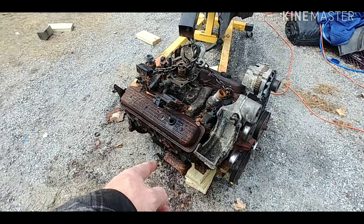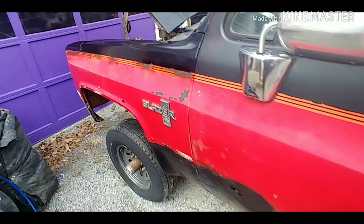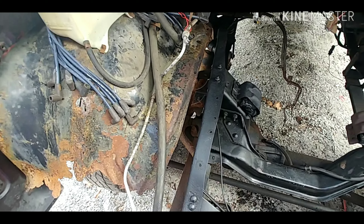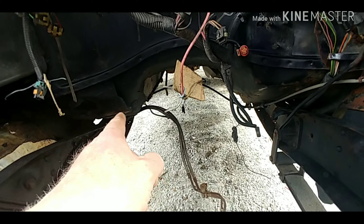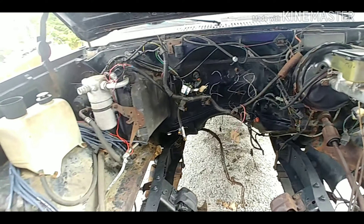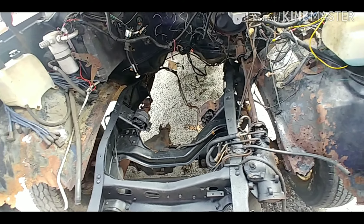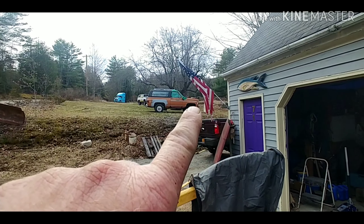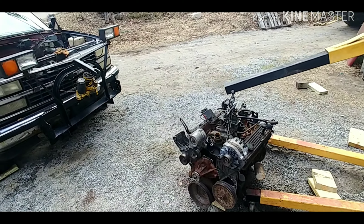I got another set of valve covers I think I'm going to use instead of these, and this plug looks a little different — I need to do some investigation, see if I might have to take the other throttle body off. I'm going to take everything apart as much as I can and clean it up. This seal is just loose — these things leak all the time. I think I'm going to delete that and put a regular nipple on it so I can put a regular heater core line on it. I'm going to get all this cleaned up, pressure washed, degreased, and I just want everything at least painted nice.